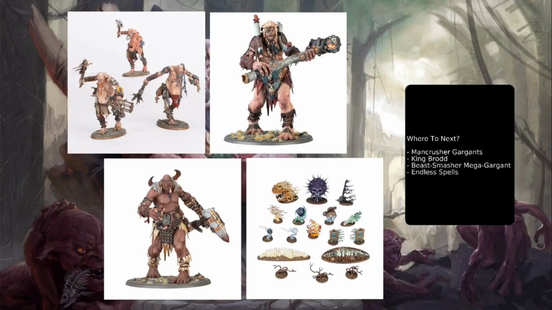And so, where to go next for our Gargants? The first one we're going to look at are the Man-Crusher Gargants. Now, these are really interesting. They come in either a unit of single Man-Crusher Gargants or in what's called a Man-Crusher mob. We purchase 3 that do act as individual units, but they effectively take up 1 battlefield role slot.